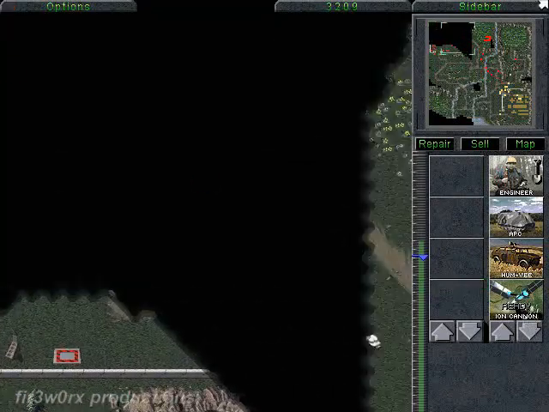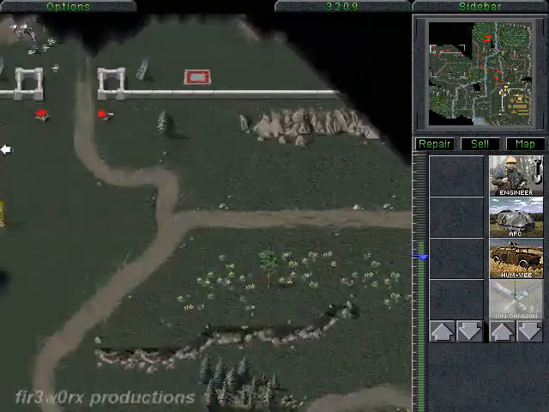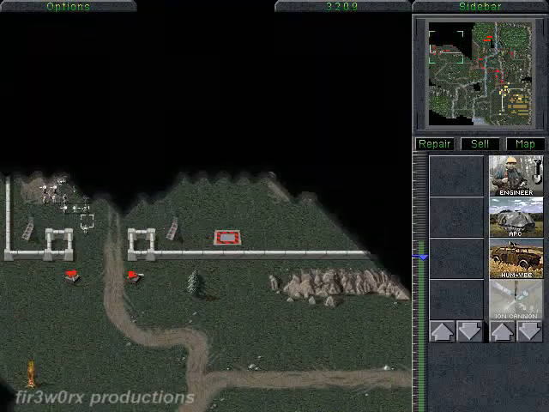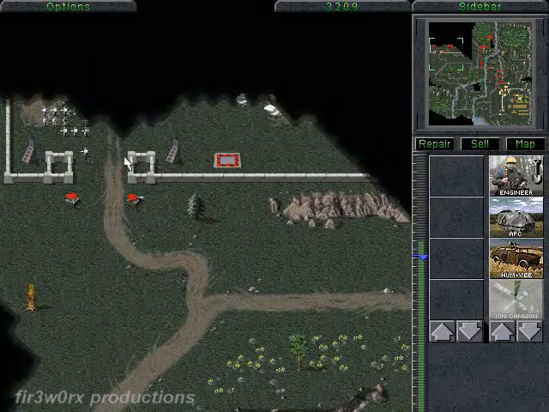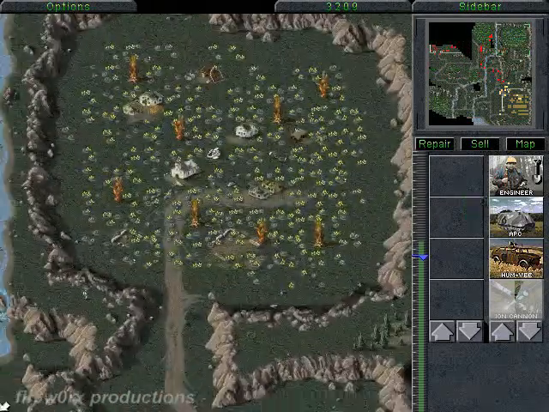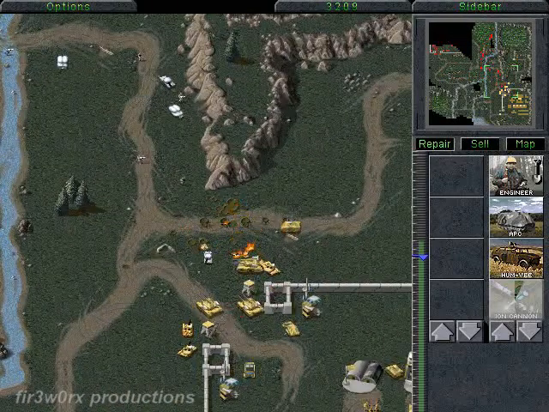Yes, sir. Oh, my ion cannon's ready, by the looks of it. Yeah, I didn't bother attacking here, because as long as he has income coming in, he'll just keep rebuilding. So I'm not going to bother attacking his structure. So if we get to repair.